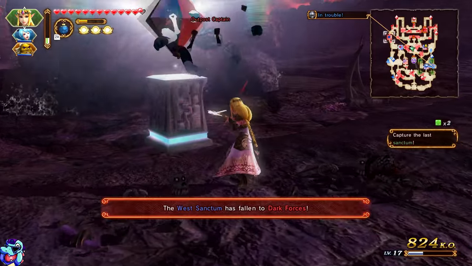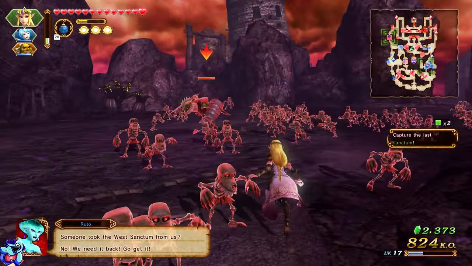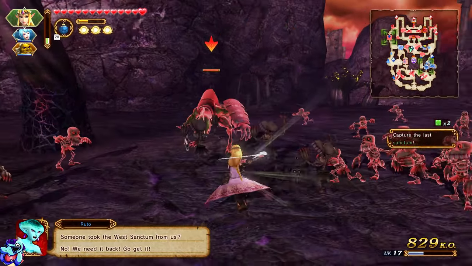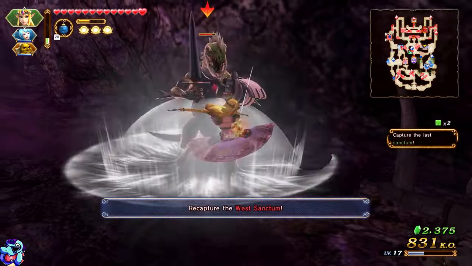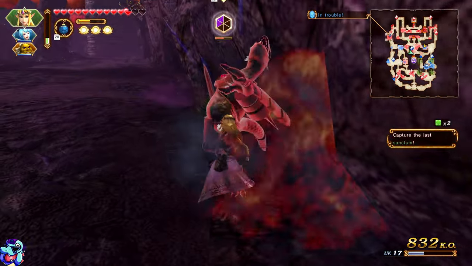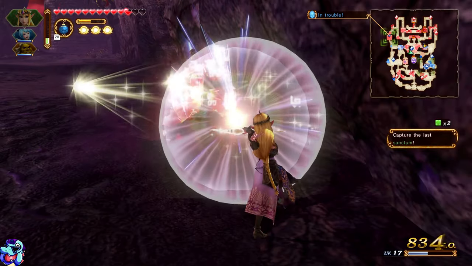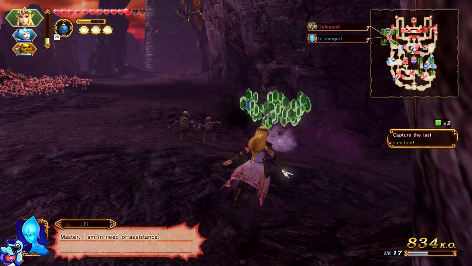The West Sector has fallen. No, I didn't want that to fall. I needed it. Because I took it for fun, I needed it. Actually, no, I didn't take it for fun. That was actually important. Recapture the West Sector. Okay, I'll do that once I throw this bomb at this boy. Look at that stun. Boom! Get out of here. You filthy nerd.